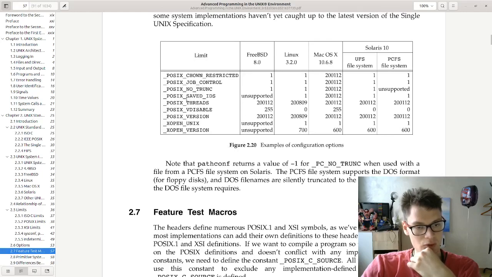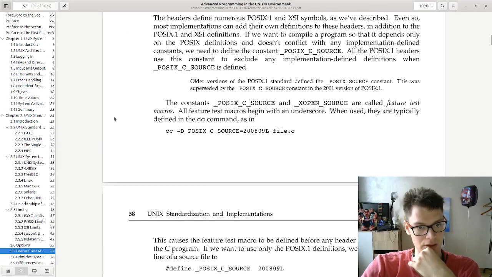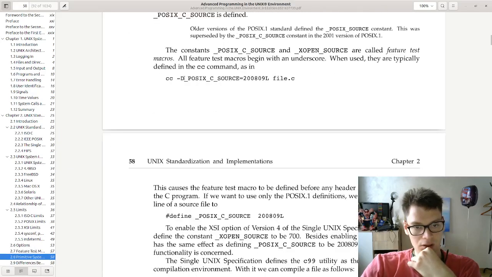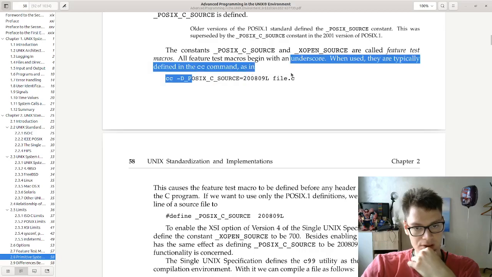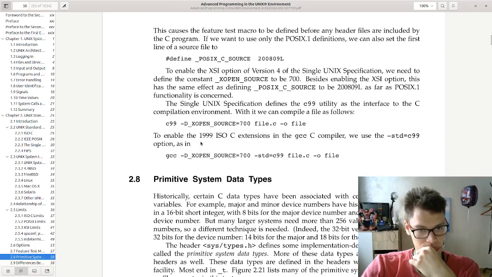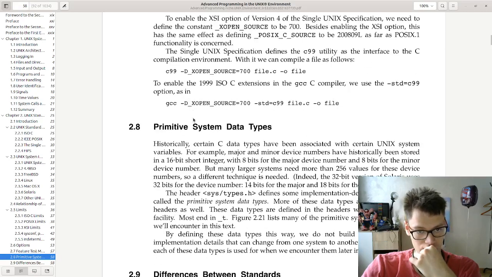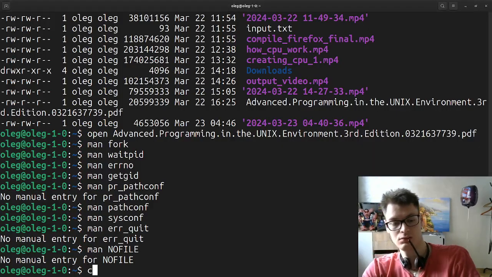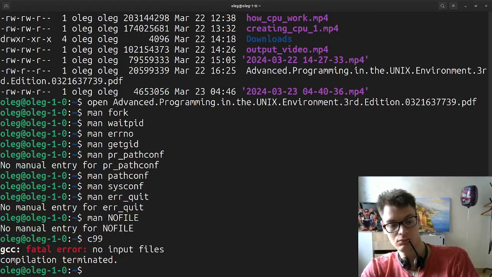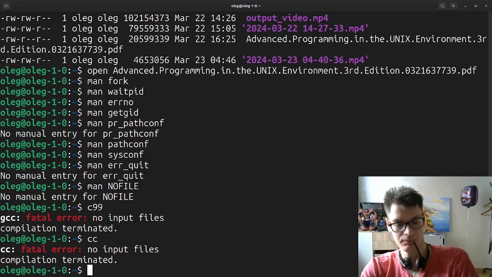Okay, so this book is definitely good for searching stuff. So you can, for example, search for some variables and find them here. Okay, so here we just define a variable. Okay, what is C99? It is GCC. Okay.